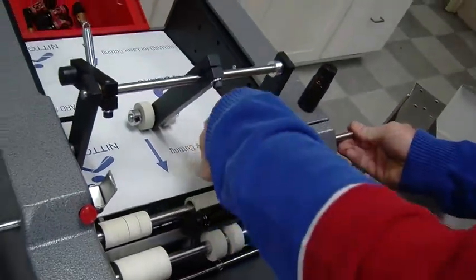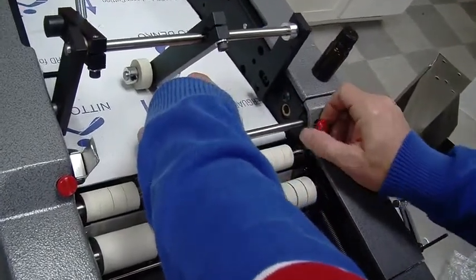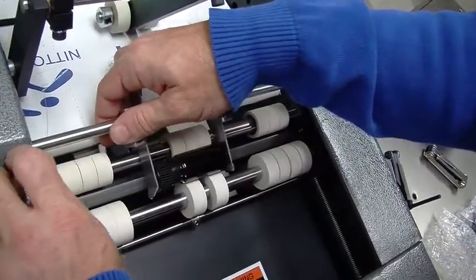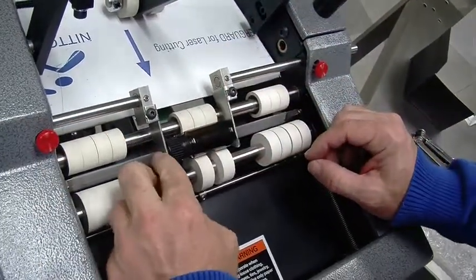And that's when I can bring in my guides. Just simple thumb locks. You don't want it touching, you just want it close. Probably within 1/16 of an inch. You want a little bit of wiggle room. That's so it doesn't bind. So that looks good.